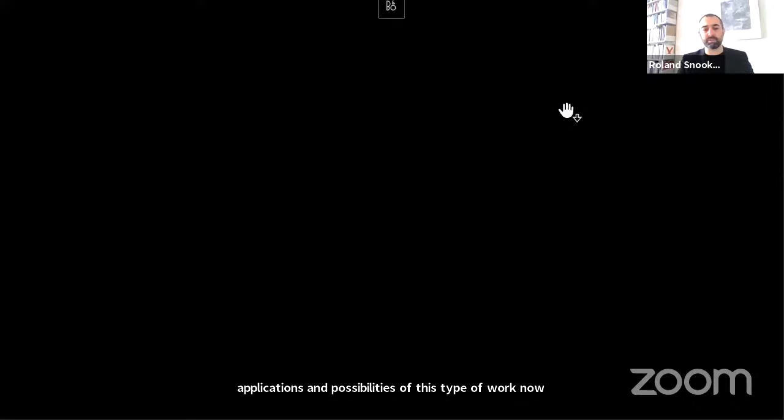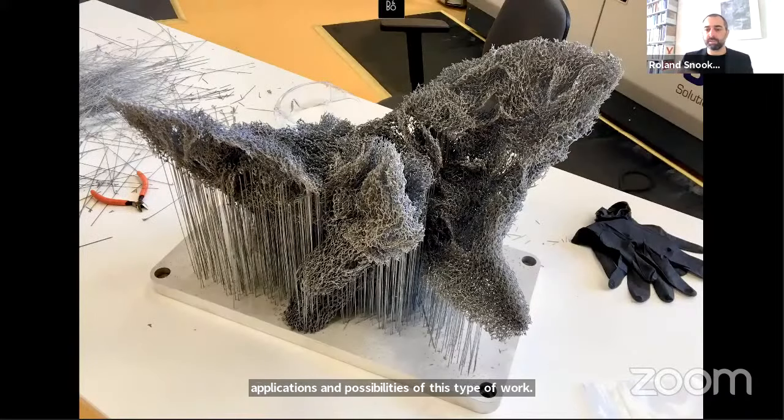Now, of course, this also represents a whole series of problems in terms of how you go about building and fabricating these very non-standard geometries. When you're building at a small scale, the solution is fairly obvious. It's through small scale 3D printing. So this is an object which is not very large, about 600 millimeters across. It's directly printed using an SLM, a selective laser melting technique, and it's printed in aluminium.